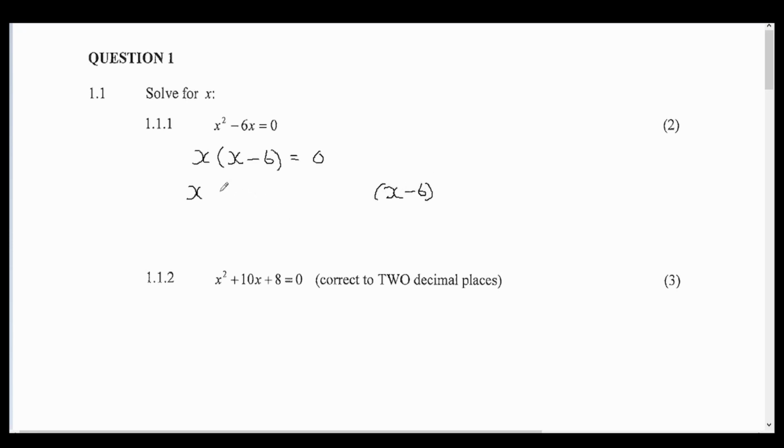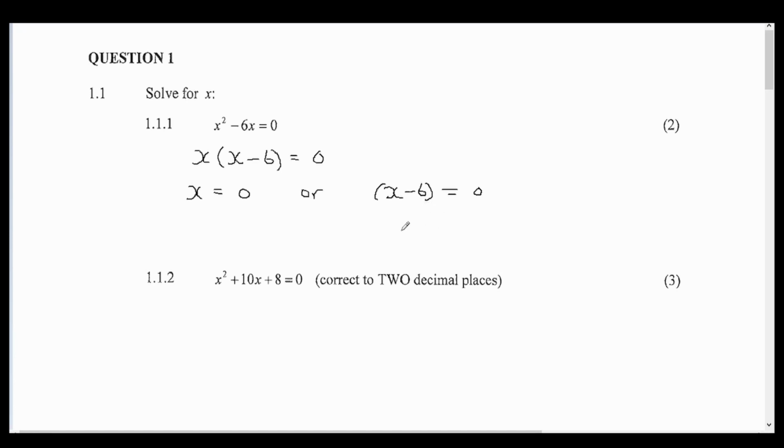And we would make both of them equal to 0, since one of them has to be 0. And then in our first case, we can't simplify any further, so therefore x equals 0. And in our second case, just write this "or", so our examiner can see what we're writing. Or x minus 6 equals 0.